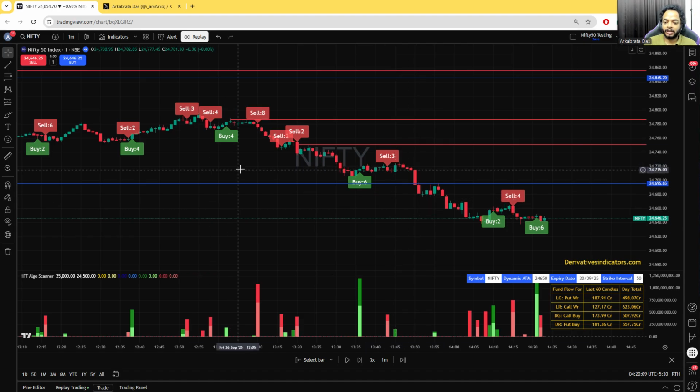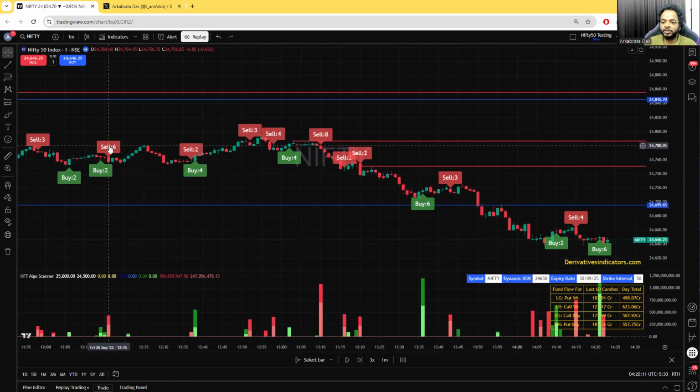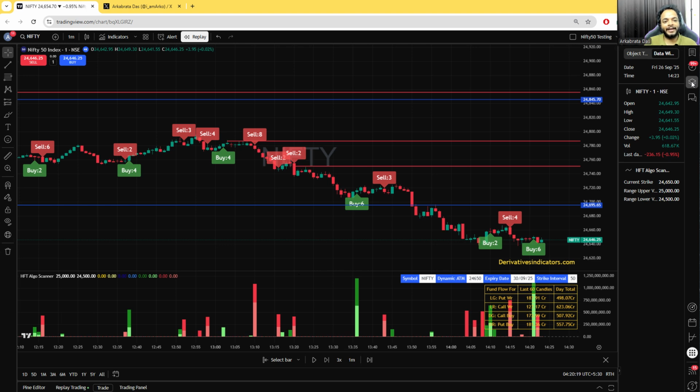Now suppose you want to know what ATM was being used during a signal. Without the replay mode also, you can go to the data window. Come here, data window, and hover over the bar or the signal where the signal appeared, and you will see the current strike that was used. It was 750 there.